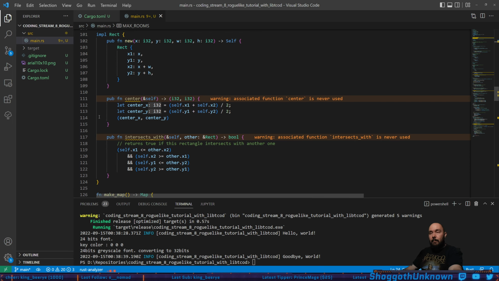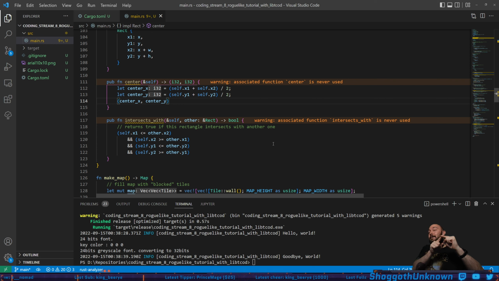And then to ask if something intersects, that's a little bit more complex. What we basically need to do is check against two different rectangles and see if any of their points cross over. So if self.x1, which is the upper left, is smaller than or equal to the bottom right of another rectangle, and the bottom right of the first rectangle is larger than or equal to the top left.